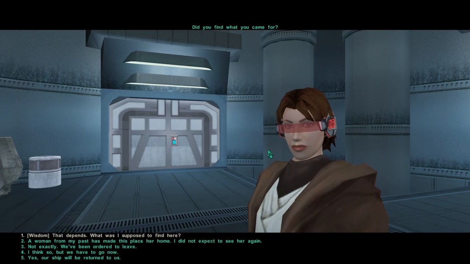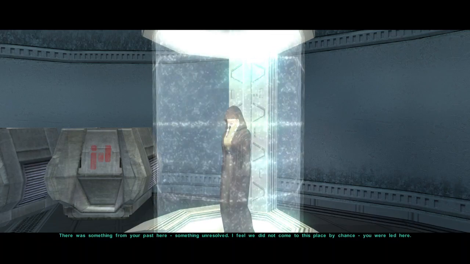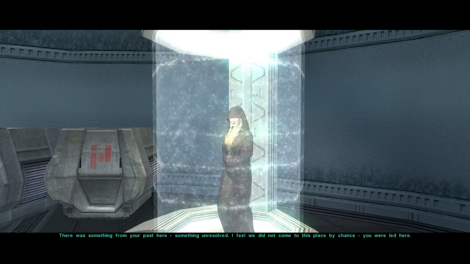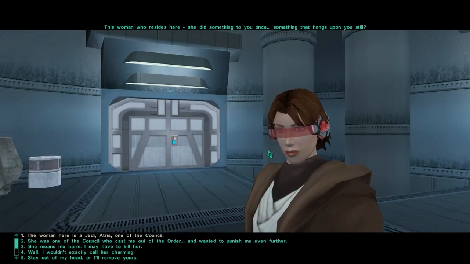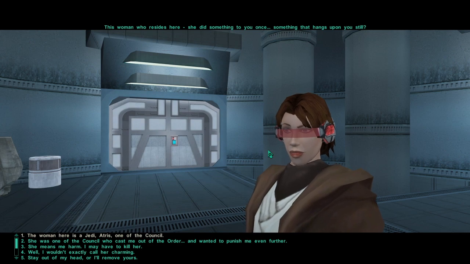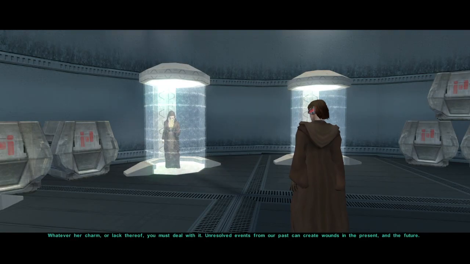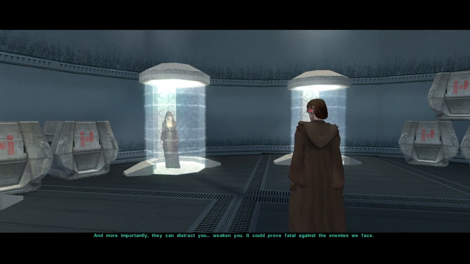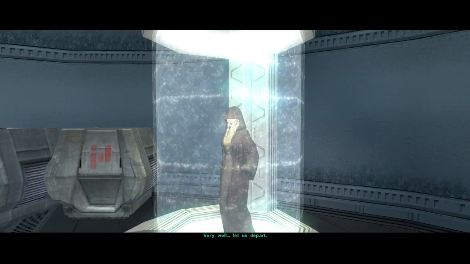That depends. Was I supposed to find anything here? There was something from your past here, something unresolved. I feel we did not come to this place by chance. You were led here. This woman who resides here, she did something to you once, something that hangs upon you still. Well, I wouldn't exactly call her charming. Whatever her charm, or lack thereof, you must deal with it. Unresolved events from our past can create wounds in the present and the future. And more importantly, they can distract you, weaken you. It could prove fatal against the enemies we face. Let's just leave. Very well. Let us depart.